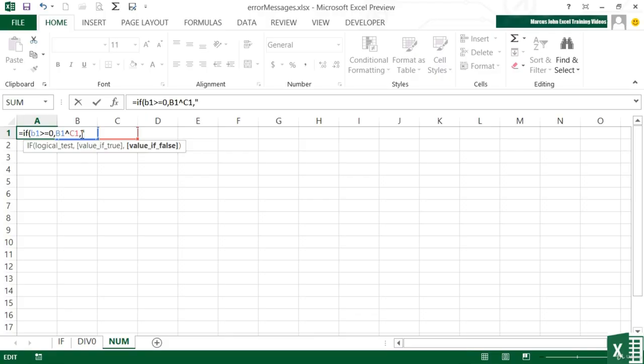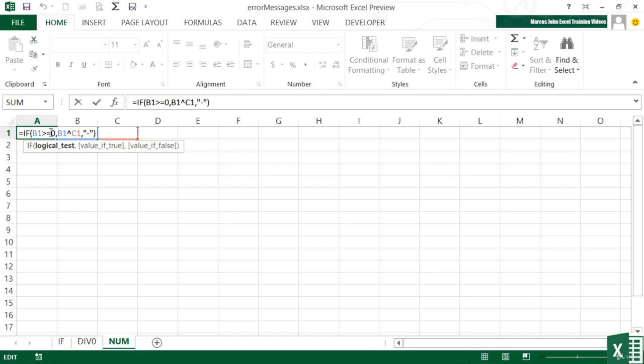However, comma, false. So if B1 doesn't contain a value greater than or equal to 0, then we'll write our little hyphen out again. You can actually put an empty value in the cell by just doing an open and a close speech mark. The only issue I have there is when you look at the cell, you think that there's nothing in it and you could delete the formula. So by producing something in the cell, even as simple as a little hyphen, at least you know there is something going on in that cell.